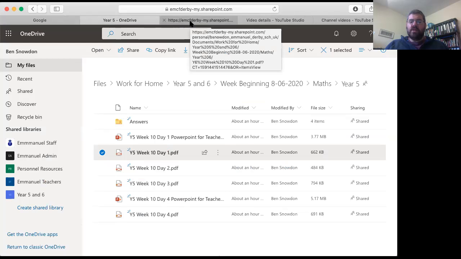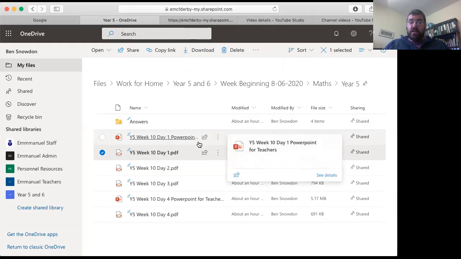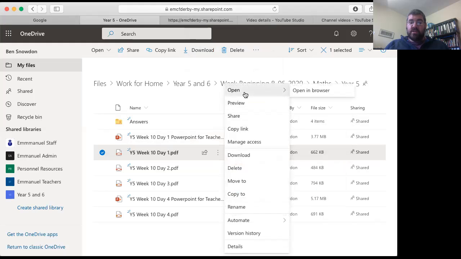It's worth saying, if you do that on a tablet, what it will do is it will download the file to your tablet. So if you click on the three dots and open in browser, it doesn't actually open in the browser. It downloads the PDF and then uses your tablet's default PDF viewer to open it. I think that's still better than the PDF viewer on a tablet or whatever device you're using. But it will mean that you might need to go and find them at a later date and delete them, because otherwise you'll end up with loads of stuff on your tablet filling up the storage.